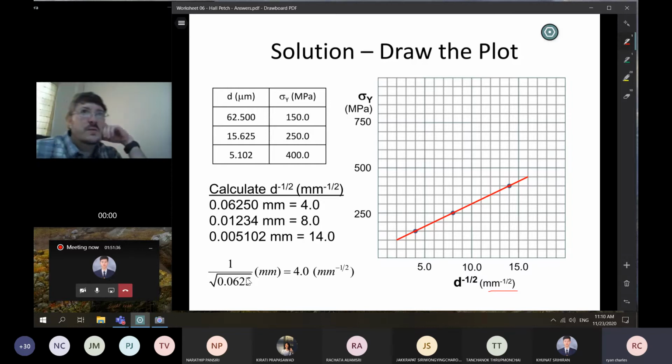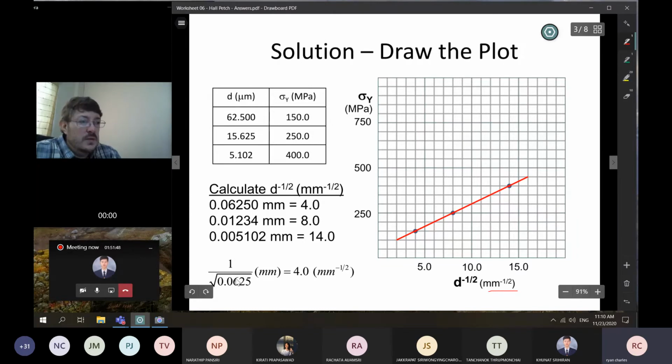So it's often best when you're teaching yourself something to just mimic the source, and get comfortable with that and then try to change it once you understand it better. So you would do this to calculate d to the minus 1/2. And you see it came out to nice even numbers because I designed it that way.